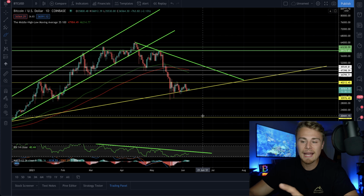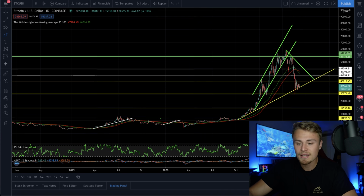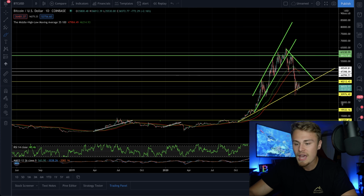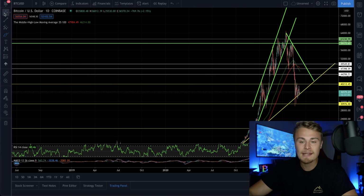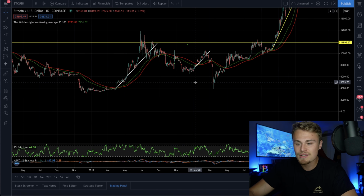As you guys remember, back in 2017, 2018, after we saw the big correction to the downside, which was maybe like a 70% to 80% drop, we started to then see prices kind of recover after that big drop, immediately reverse back upwards and then start to consolidate back down. You can see kind of that ripple effect that we had here back in 2017. You can see what I'm referring to.